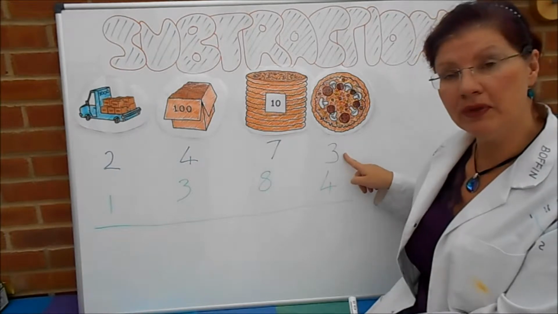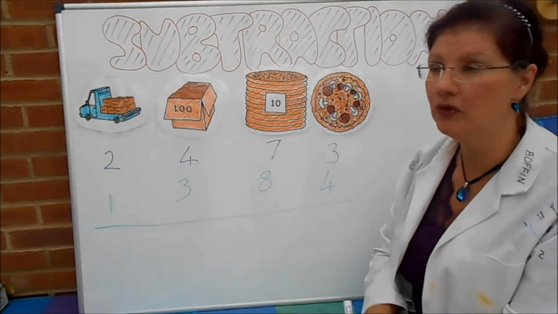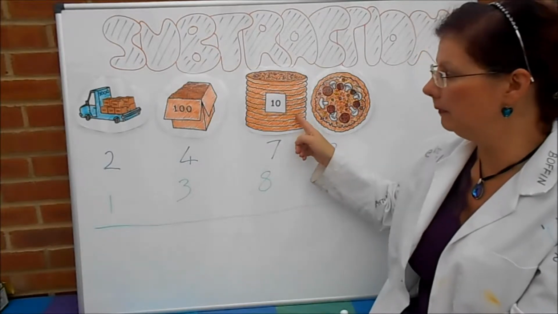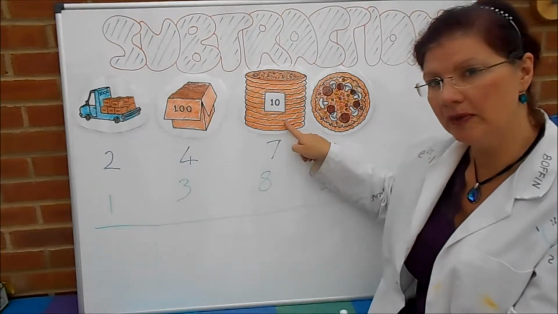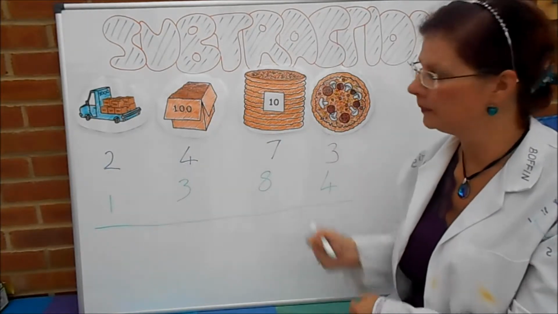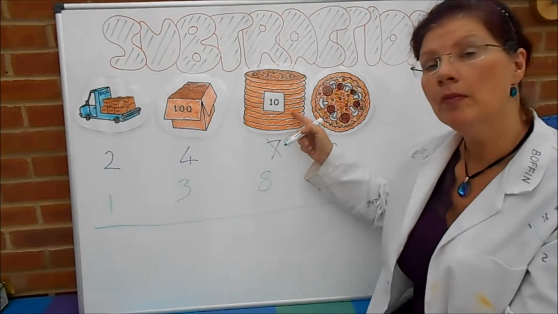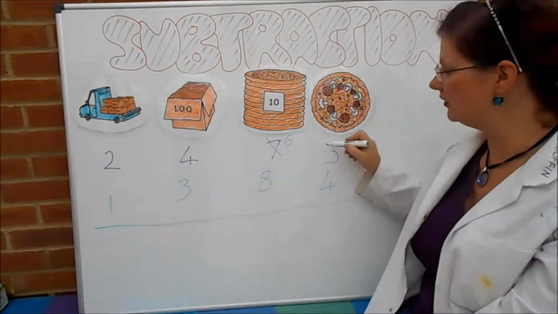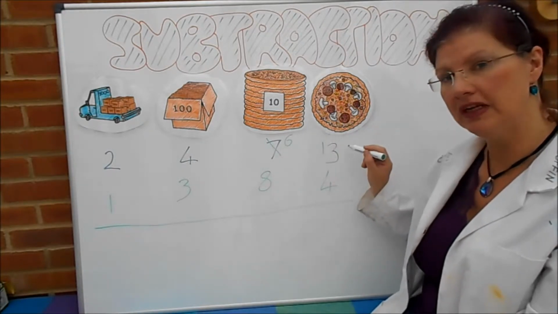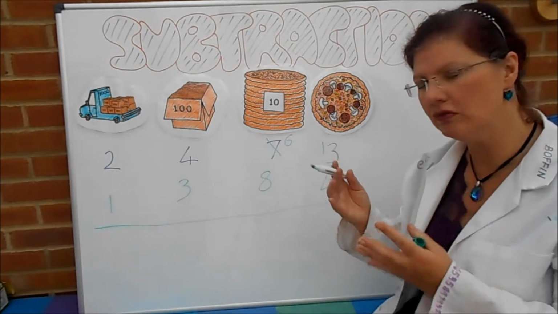Well, let's start off with pizzas. You've got 3 pizzas on your counter and your customer wants 4. Problem to start off with. What are you going to do? Well, it's okay because you've got some on the shelves, haven't you? You've got 7 stacks of 10 on the shelves behind. So what you're going to do is unpack one of those stacks of 10 and turn them into pizzas. So instead of having 7 stacks of 10, you'll only have 6 stacks, but that stack turns into 10 pizzas. So it's 10 more there. So now instead of having 7 stacks and 3 pizzas, you've got 6 stacks and 13 pizzas, which is the same number of pizzas, we've just arranged it differently.